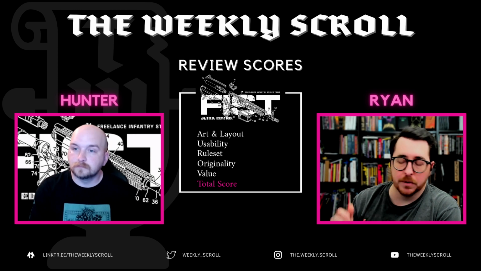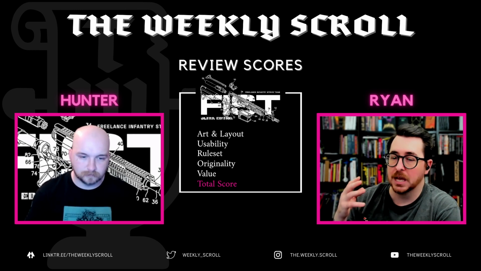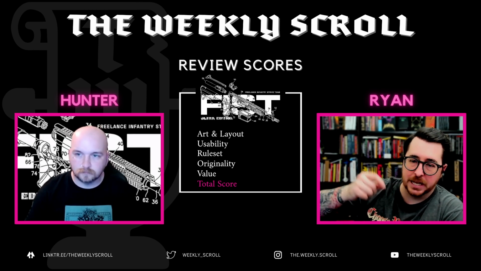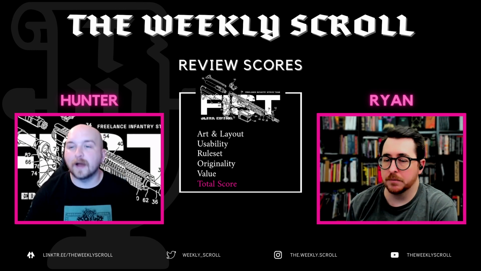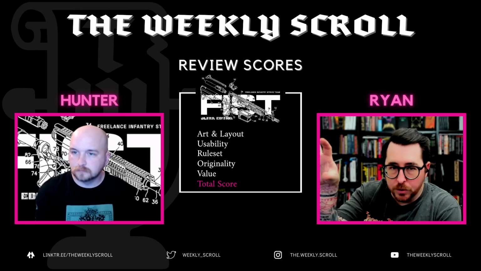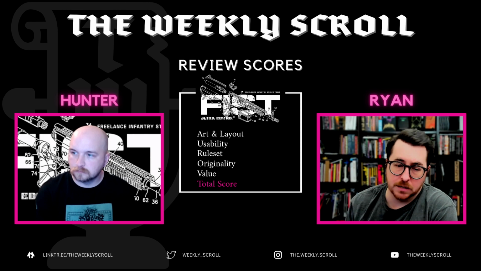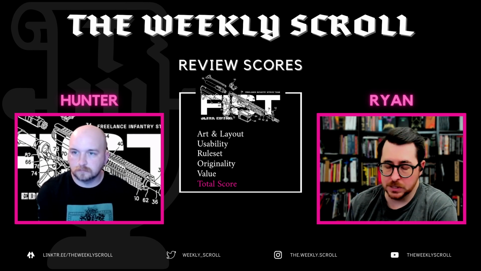Usability is things like bookmarks and PDFs and handouts and hyperlinks and bookmarks. I know I said that twice, but I mean bookmarks digitally and like a ribbon, that kind of shit. How well is the game as far as usability? Is the order of the sections well done? Stuff like that. Rule set is clearly the rule set. If it's a hack rule set, how well is it hacked? If it's your own rule set, do we like it?